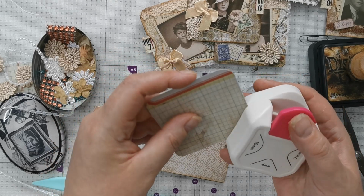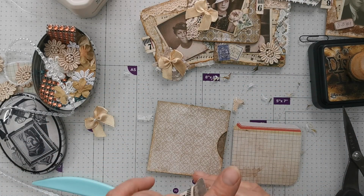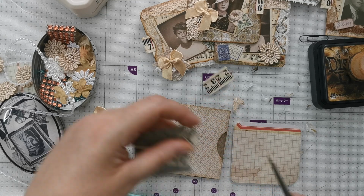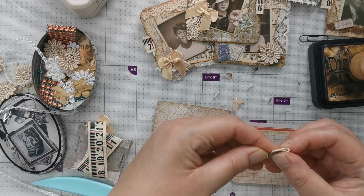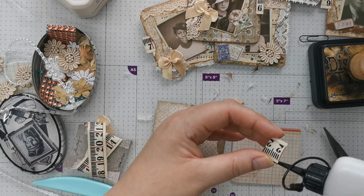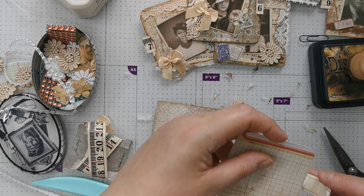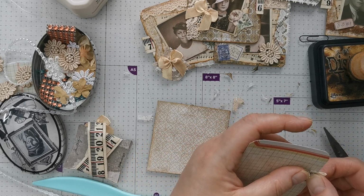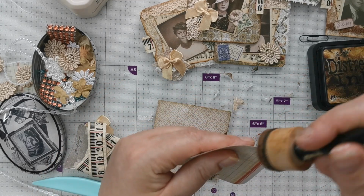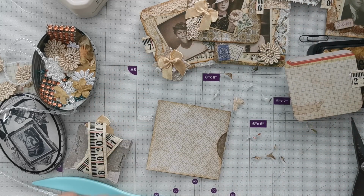I'm going to round the card because it's just easier. It makes it an easier push to get the card in. That off and glue this down. Should be right. I forgot to think it. Just think it round. So that's that.